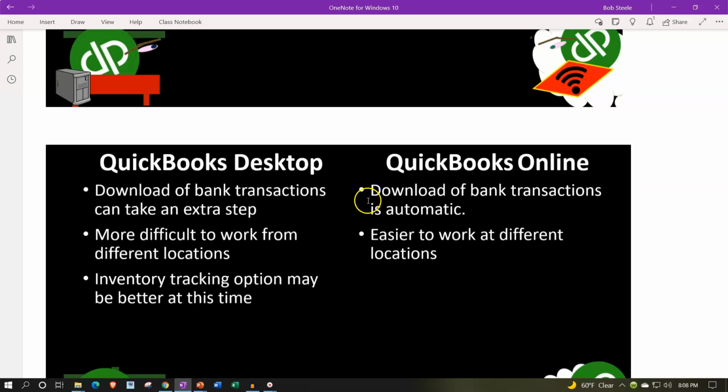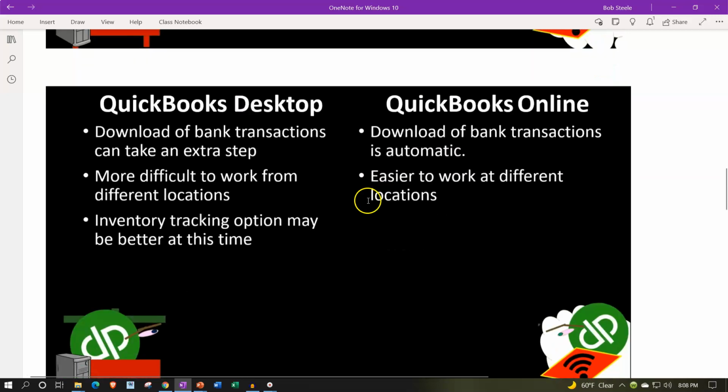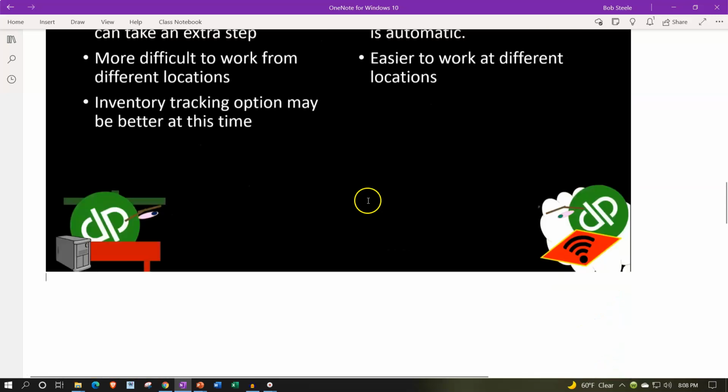Again, if you're online and you're using the bank feeds, both systems can use bank feeds, but on the desktop, you've got to connect to the online, and it doesn't seem to be quite as seamless of a process with the desktop, and you have some limitations with some institutions. The online seems to be a little bit more fluid in that connection process. And again, the desktop version, when you get into more complexity with regards to inventory situations, maybe one of its stronger points typically. We'll go into some of these items in more detail in the presentation.